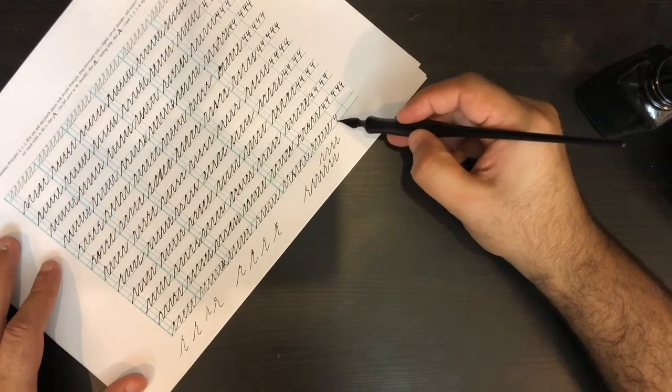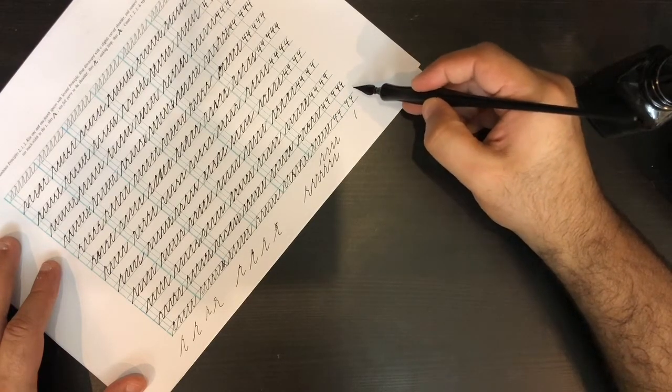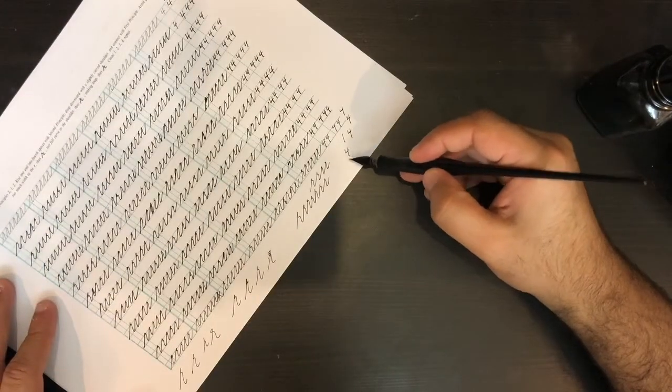The number 4, it starts little at the top and then you go down with what is very similar to the number 1. This little shoulder, as you can see, and then you go down with what is like the number 1.